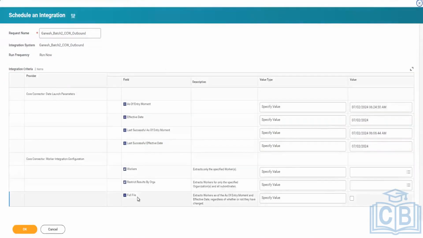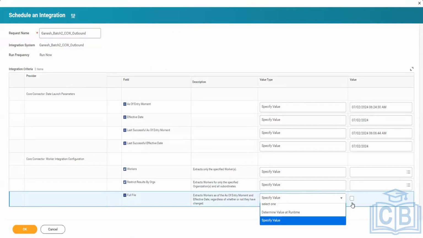In change detection, you need not select this checkbox. This full file checkbox should not be selected. If this is not selected, then the integration will automatically run in change detection mode.